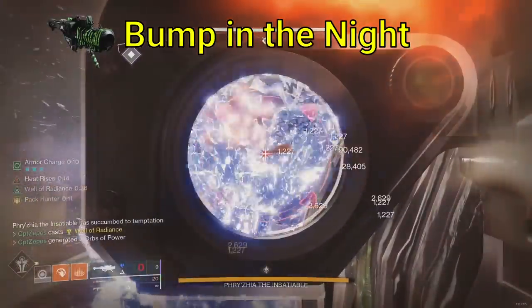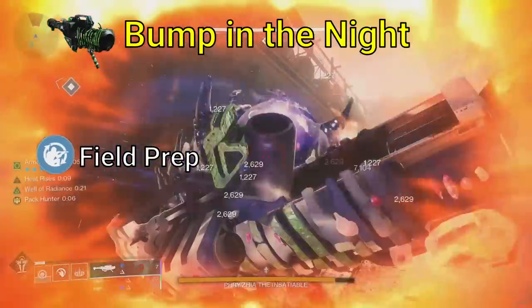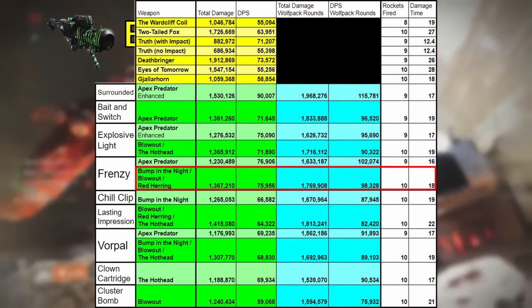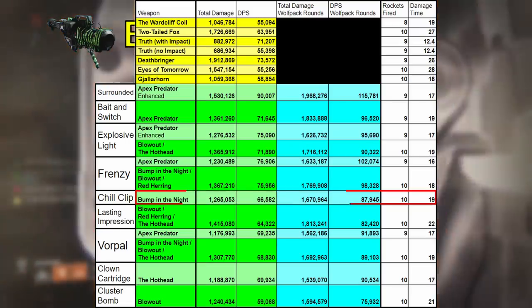Regarding its perks, we want Field Prep for the maximum of 10 ammo, and for damage, we can choose between Vorpal, Frenzy, or Chill Clip. Although Frenzy would be the better option, I would suggest picking Chill Clip since it's one of the few rockets that can roll with it.